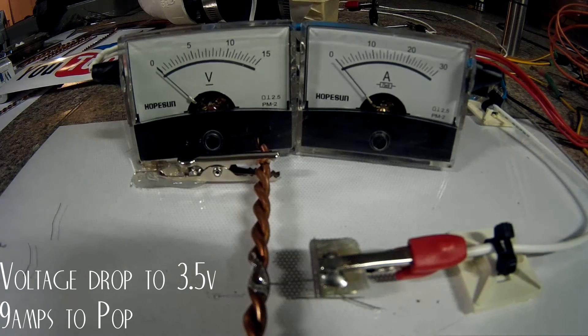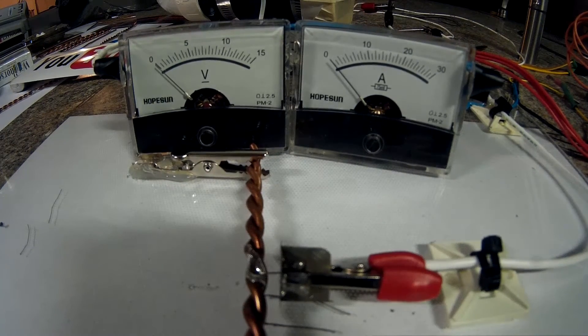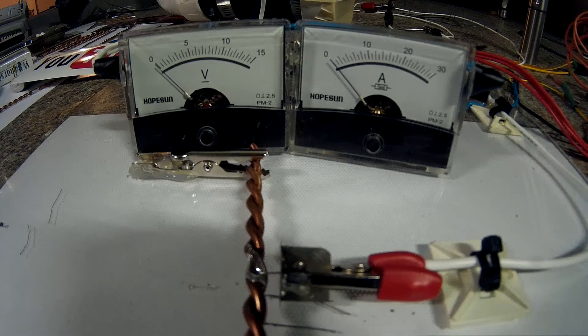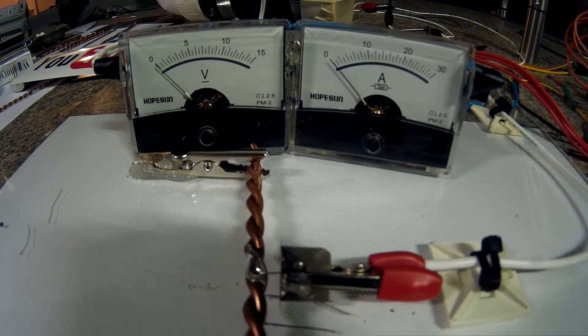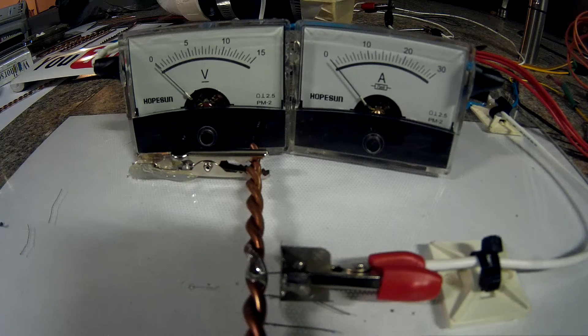Okay, that looked to me when I saw it, it was around nine amps. Okay, this is the same 10 gauge twisted pair and it was what was left over of the last test and the gap is 4.47 millimeters. Contact.